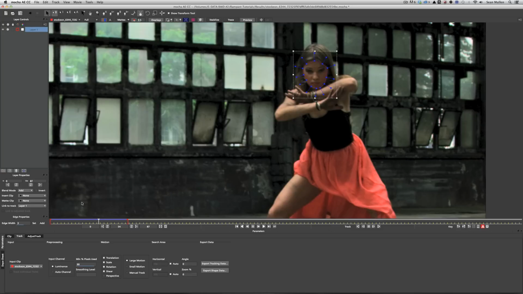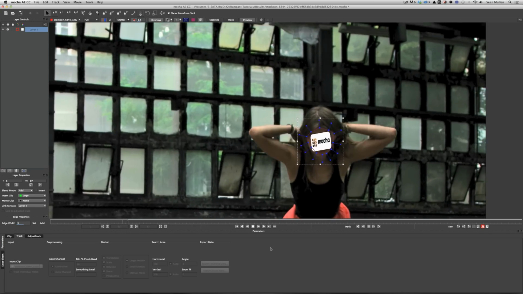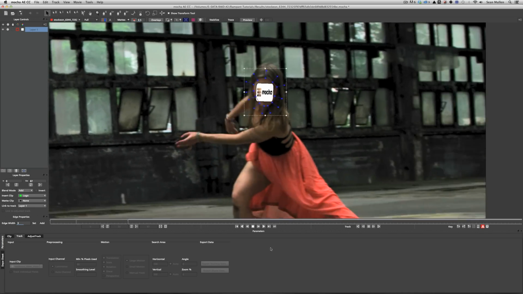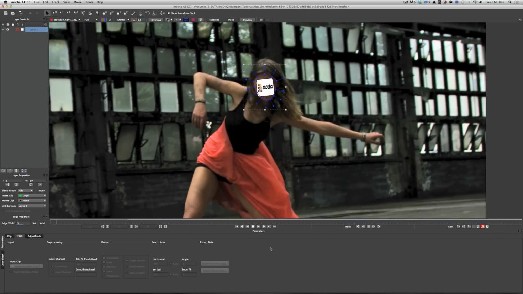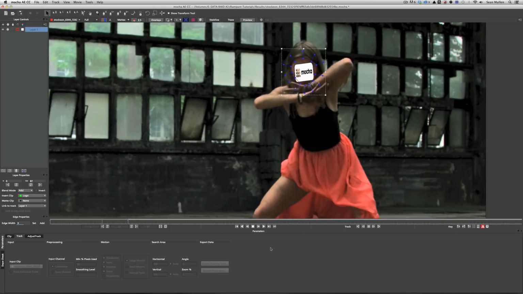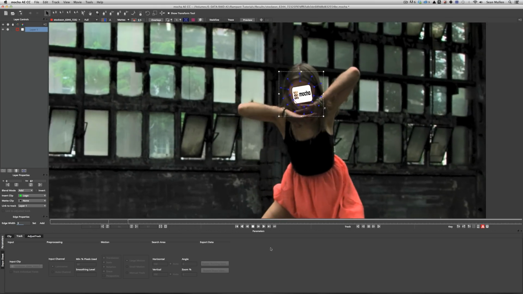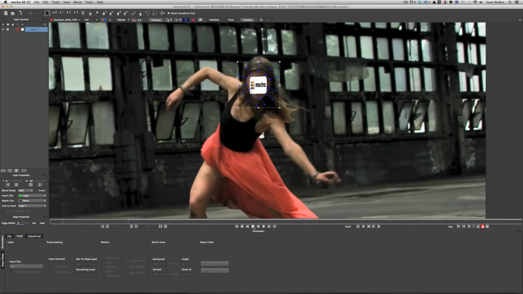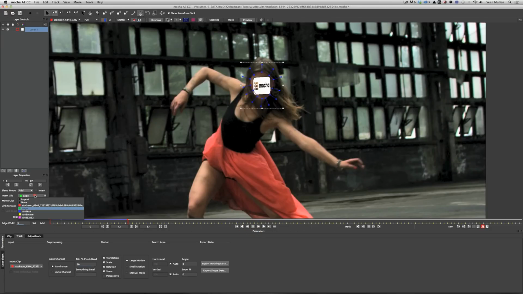One way to verify what your track's going to look like before you go anywhere else is go over to here to Insert Clip and take None and pull it down to Logo. This is going to put the Imagineer Systems Mocha logo right in between your track. In this case, right on her face. And let's just hit play. And it's just going to keep ping-ponging the shot. And yes, you can absolutely see that the Mocha logo is tracking on her face. All right, let's hit stop. Let's get the logo off that poor girl's face, switch it back to none, and we're cool.